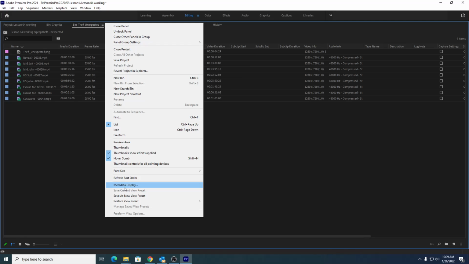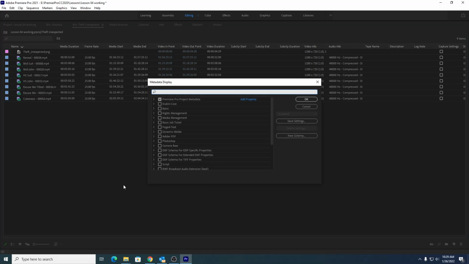Right down here. Go ahead and click that. Notice now you have a dialog box, and this is all the different metadata that you can see. So we've seen all these different columns here in our project panels, and we're in list view, so it's easy to see. You can come in here and choose any of these if you want some additional information. The book is actually asking us to choose the media type option. So we're going to look for media type.